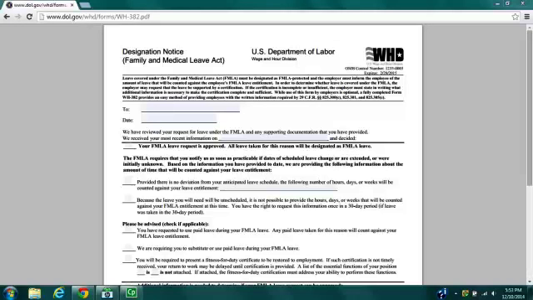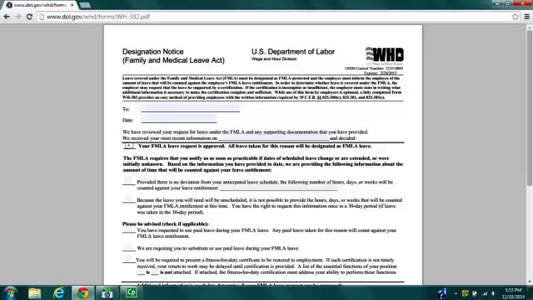If for some reason the documentation received from the doctor is not sufficient, please contact Human Resources and we'll help you to navigate that process. If you have received all the appropriate documentation, you certainly can check off your family medical leave request is approved as long as the employee is eligible for family medical leave.